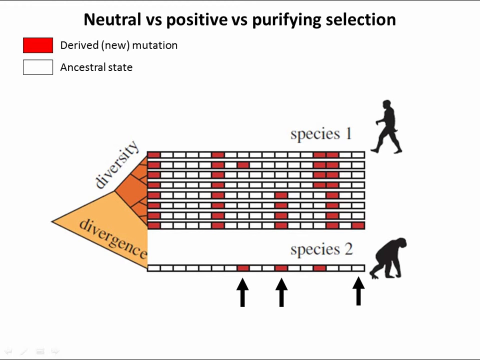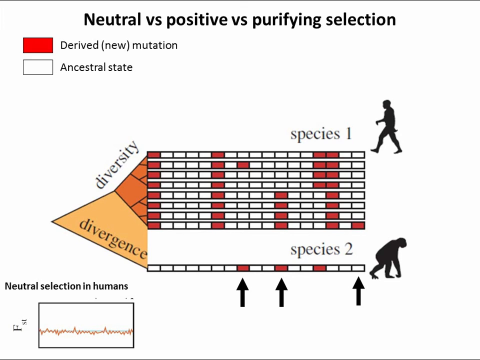The accumulation and the spread of this derived mutation in the population seems to happen in a relatively random manner. So there doesn't seem to be any selection acting on it. So this is here, here, here. Of course this is relatively arbitrary, to say just, okay, the mutation seems to spread in the population in a relatively random manner, so again we use a way to measure this. And the way we use to measure this is, for example, with FST again.